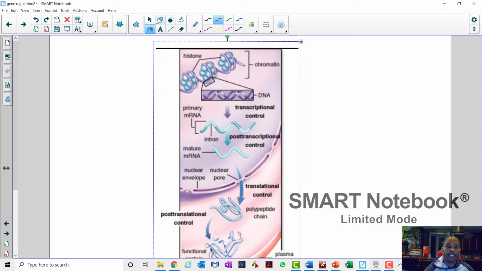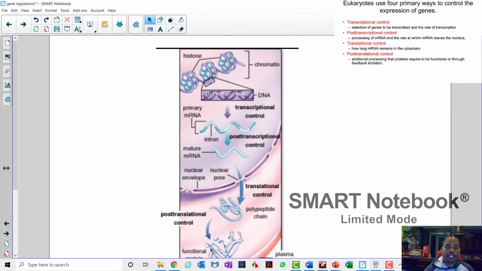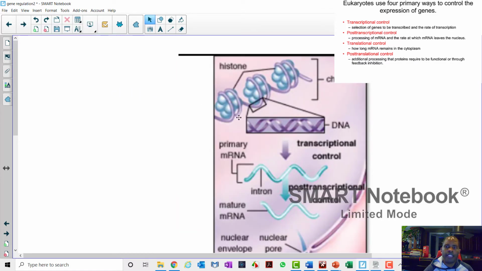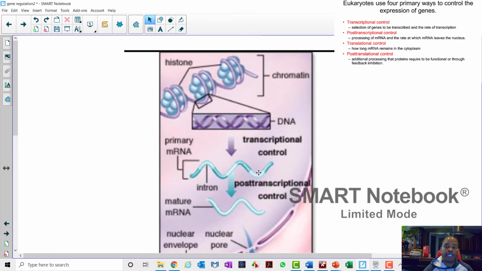So before I get there, let's take a look at where these mutations can occur. So looking at this diagram here, I'm just going to zoom in a bit because I can't see it that well, so I don't know how well you're going to be able to see it. At the DNA level, the DNA is first transcribed into an RNA, hnRNA first. In that transcription process, it is possible that a mutation may occur. This is known as a transcriptional mutation.